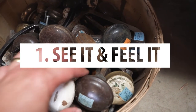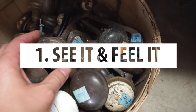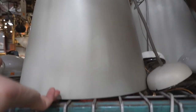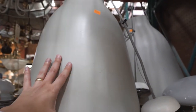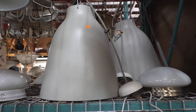First of all, it's great to be able to see and touch what you're thinking about. When you shop online, sometimes the size of something you get is far different from what you imagined because you saw it online and it doesn't have any reference for scale. Being able to see something in person just makes such a big difference.